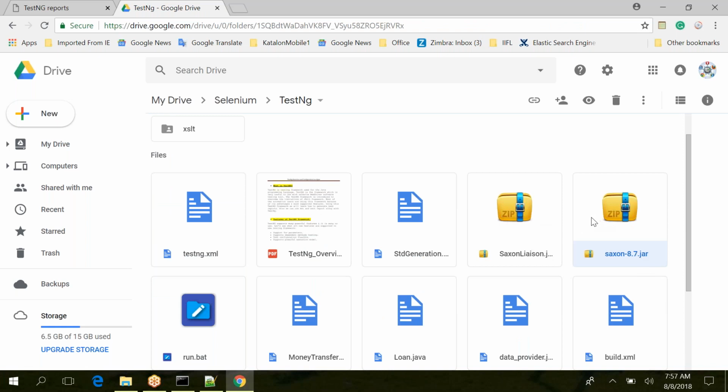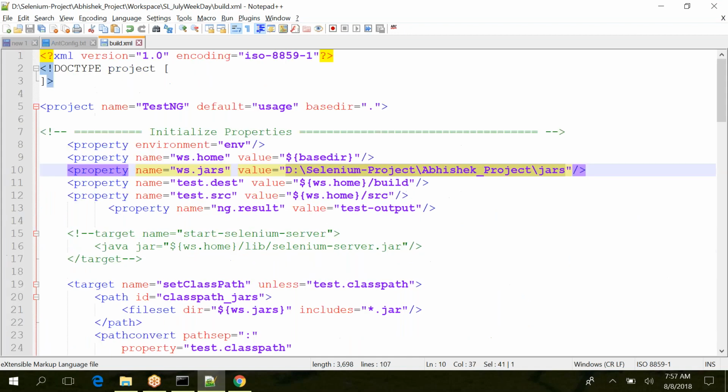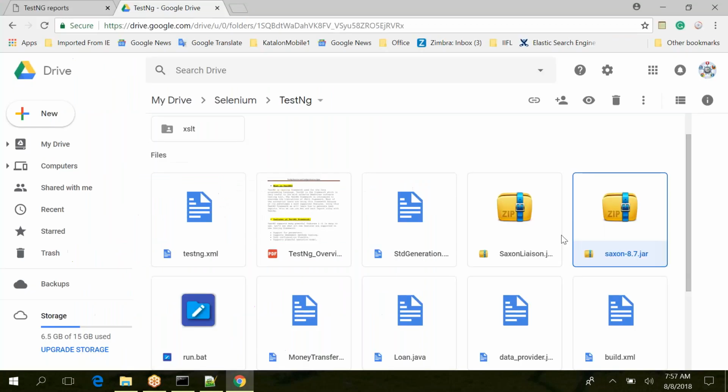Download them and paste them under the jar folder I have mentioned, otherwise it will not be able to read them. You can download them from my Google Drive, or from Google also.